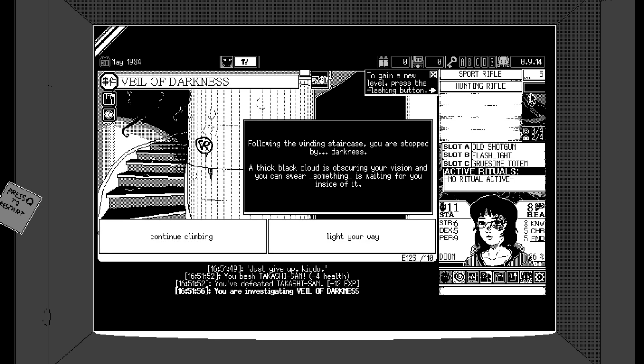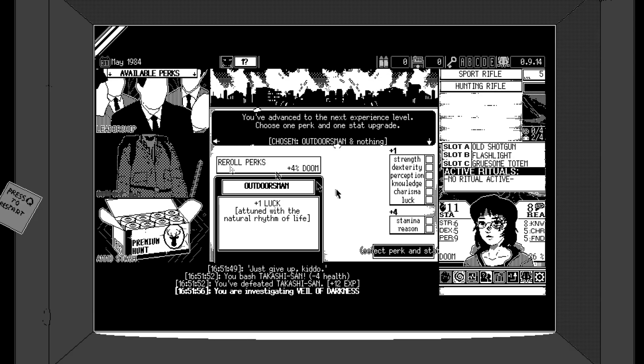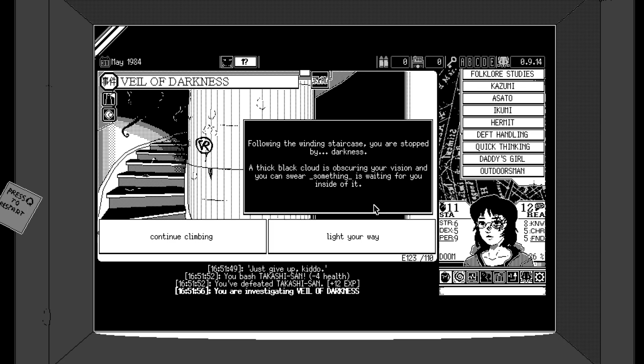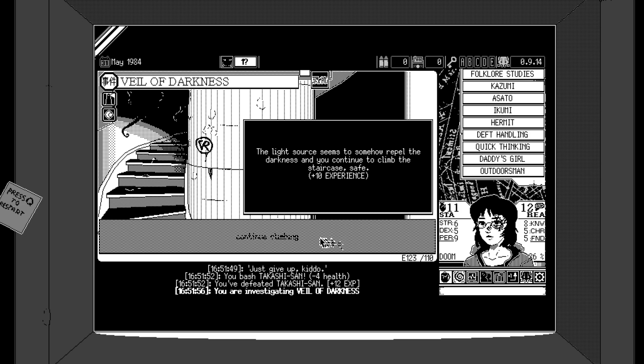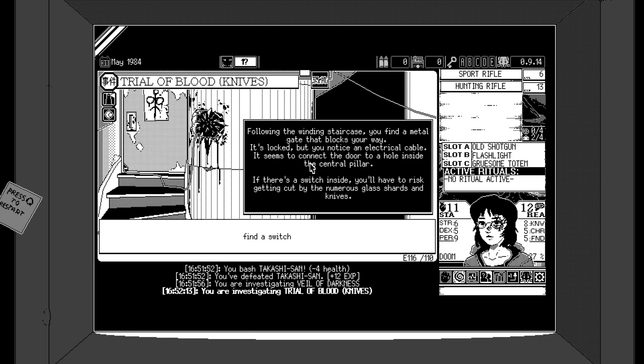Right, we're going to level up. We'll get Outdoorsman, and I want extra reason. Excellent. We've got the flashlight so we can get past that, so that's fine. I should have read that one out, sorry. I'm speeding through this a little bit.